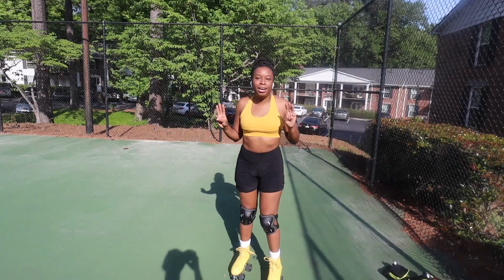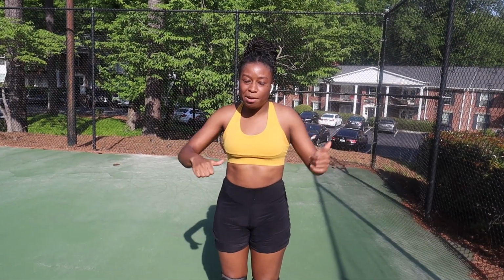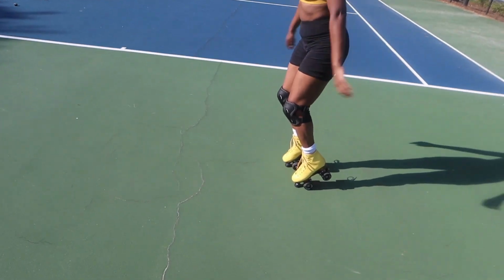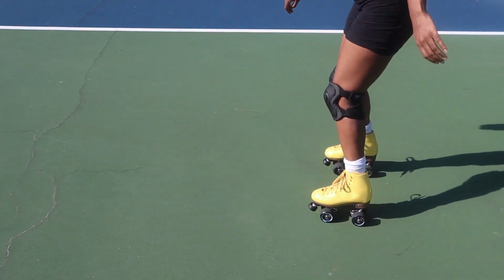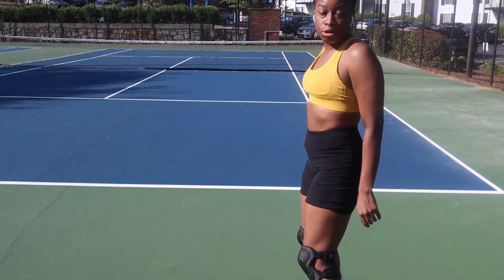The third drill that I have for you guys is to learn how to stop. I like to stop skating backwards. I don't really like to stop skating forward, so I'm going to show you guys why and how I do that. Stopping while skating backwards is simply to just lean onto your toe stop. So let's go from step 1, we tap, tap, tap. Let's say if we want to stop, literally just lean up on your toe stops and you can stop.